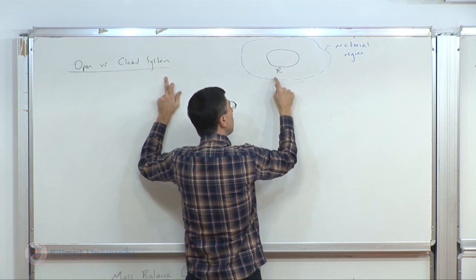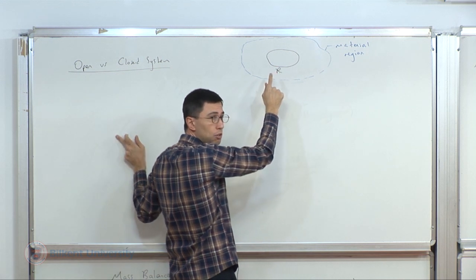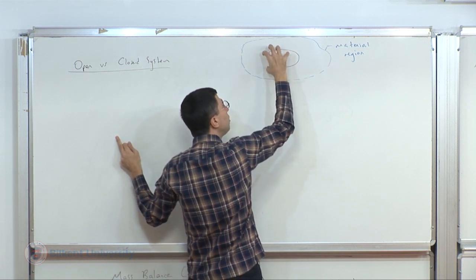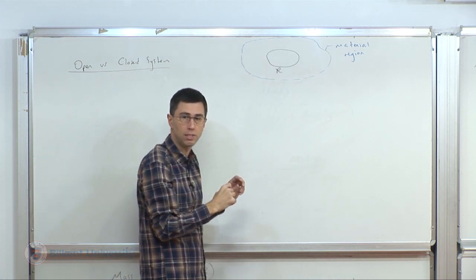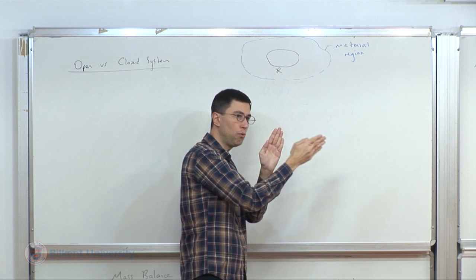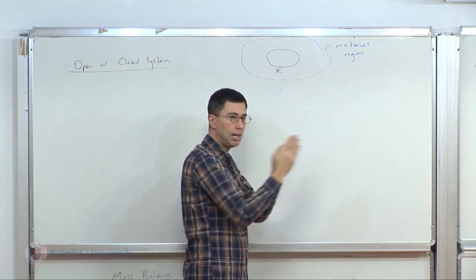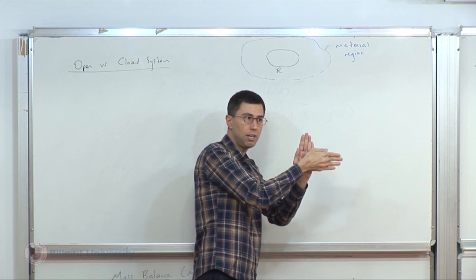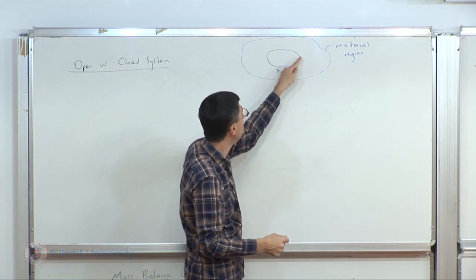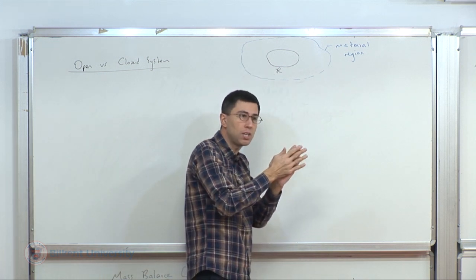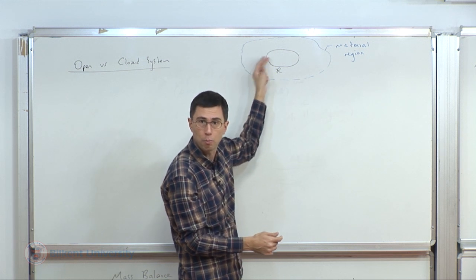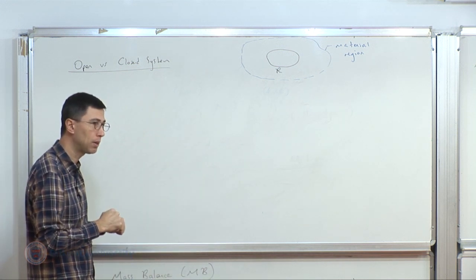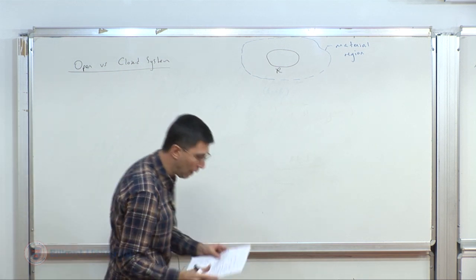Now, however, if this region, which will eventually be a region of integration of a quantity I'm interested in, like density, is not going to track the motion of the particles, the object will move, and if it's tracking, it will move with the object. If not, very soon there will be a mismatch between the region of integration and the objects that originally happened to be in that region. Some of them will move out, and new ones will move into that domain. The velocity of the line does not conform with the velocity of the particles. That would be an open system. So that's the context in which I'm going to write what I'm going to write soon.